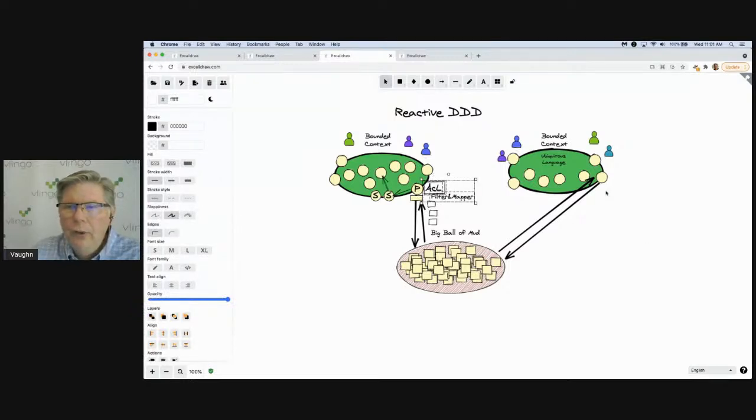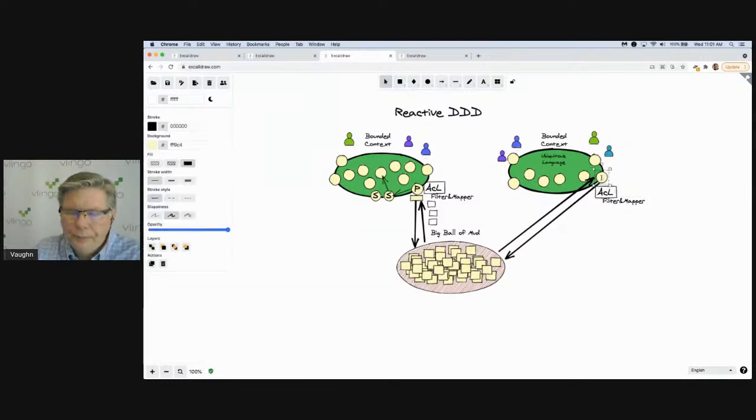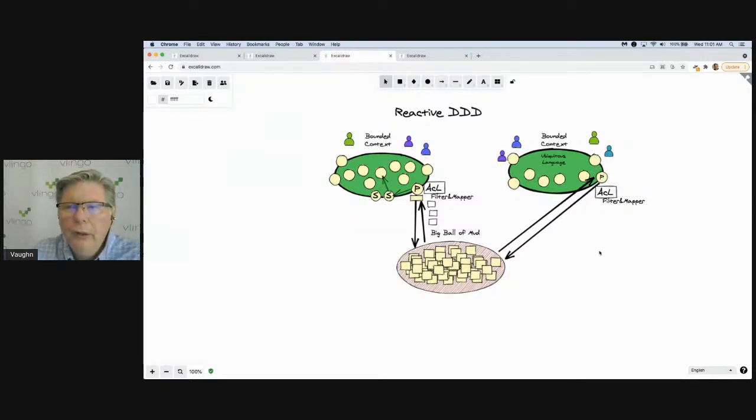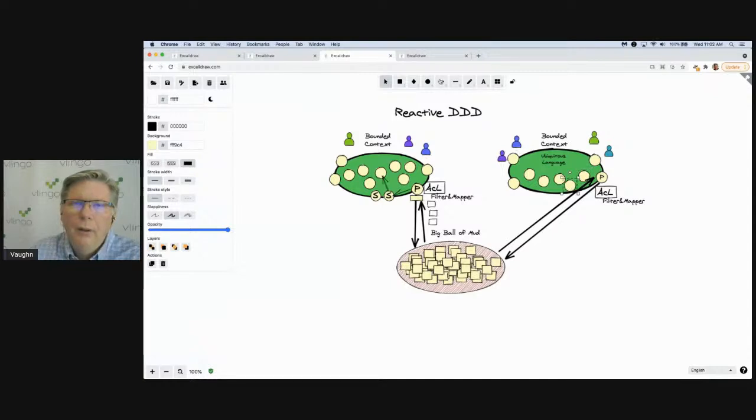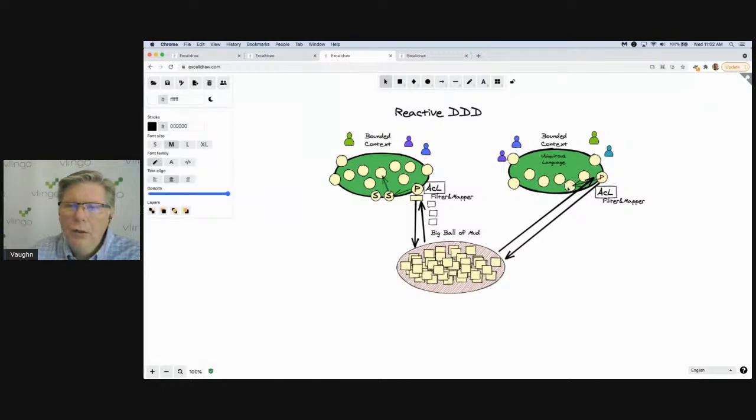And the anti-corruption layer lives here, and we could also have the same kind of situation on this side here, where this is a processor that translates and then feeds to stream subscribers internally, okay?